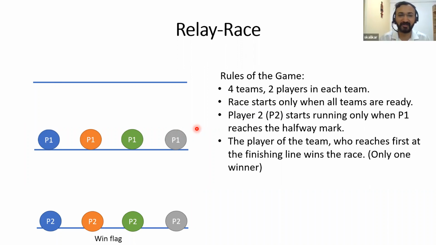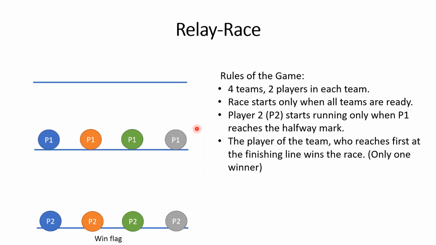So what constructs should we use here? Maybe one weird idea could be that there is a referee standing at the starting line, which could be some other thread. Before the race even begins, every one of these teams says I am ready, I am ready, I am ready, and the referee will only say you can go ahead after it has got confirmation from all the teams. From the team's perspective, it says I am ready, and then it waits until the referee says now you can go ahead. That would set up the starting condition.